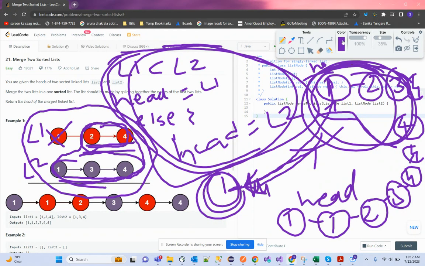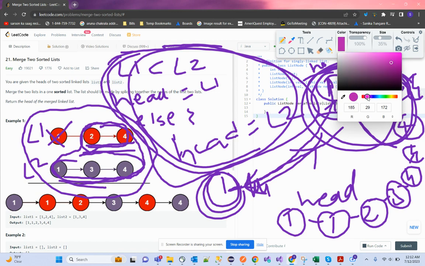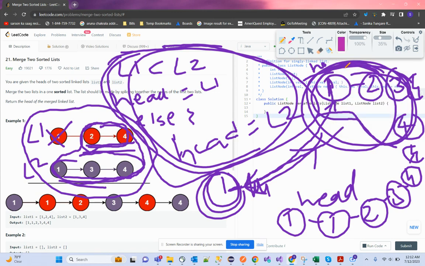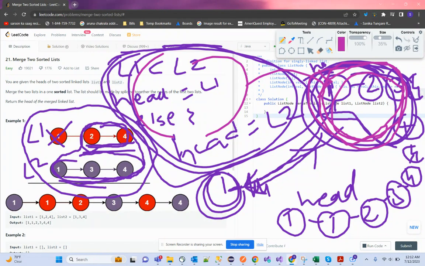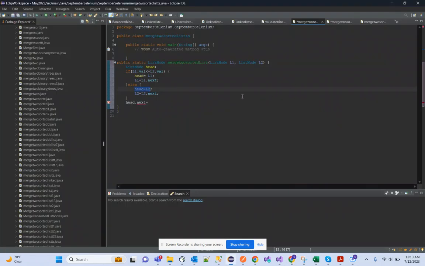So the solved subproblem is my head.next, which consists of this recursive function. I will be merging it into my head.next, and then I will be returning it to the head.